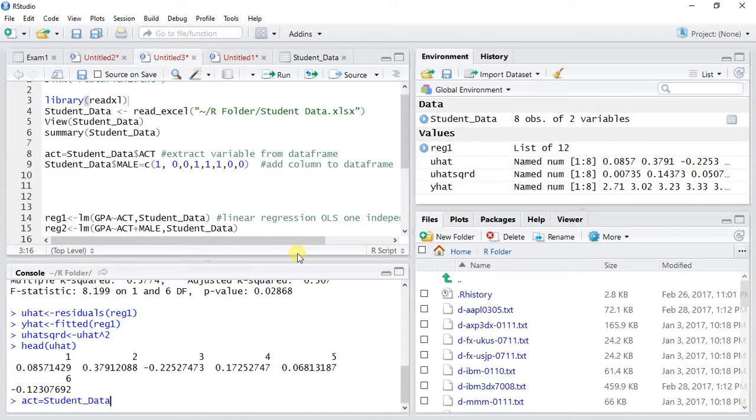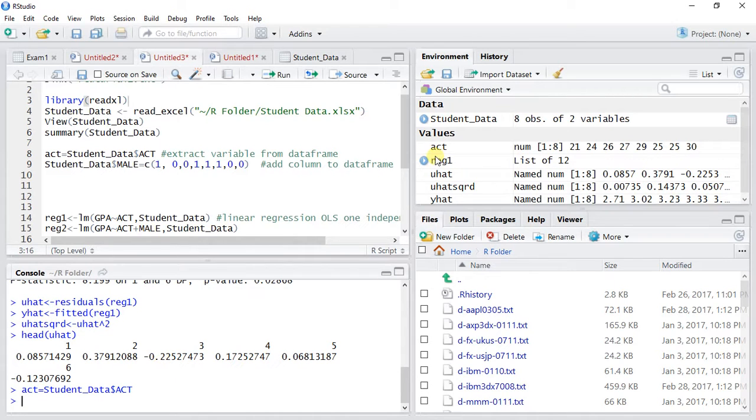And then we'll enter the $, followed by that column you want to extract. Okay? So what you're saying here is, let's create a variable called ACT, which is going to equal the student data frame, the column titled ACT. And here we've just generated a variable of that particular column.